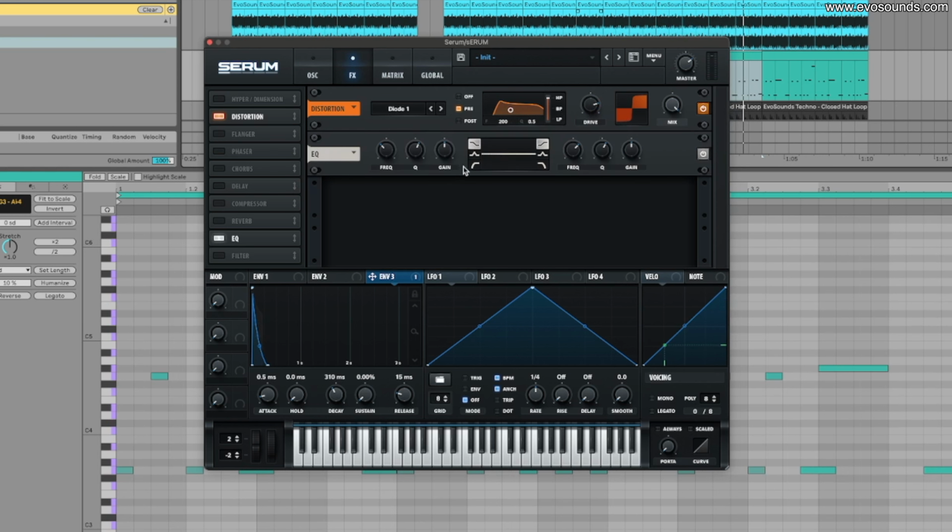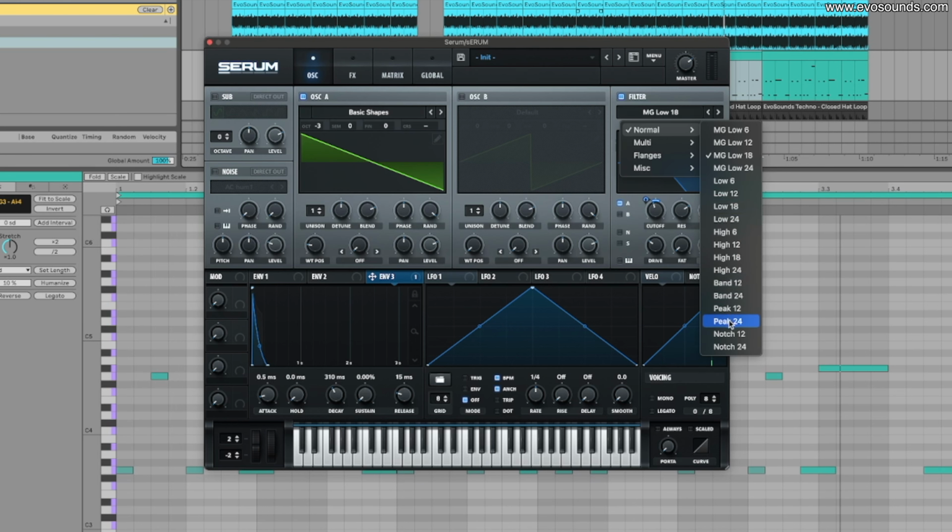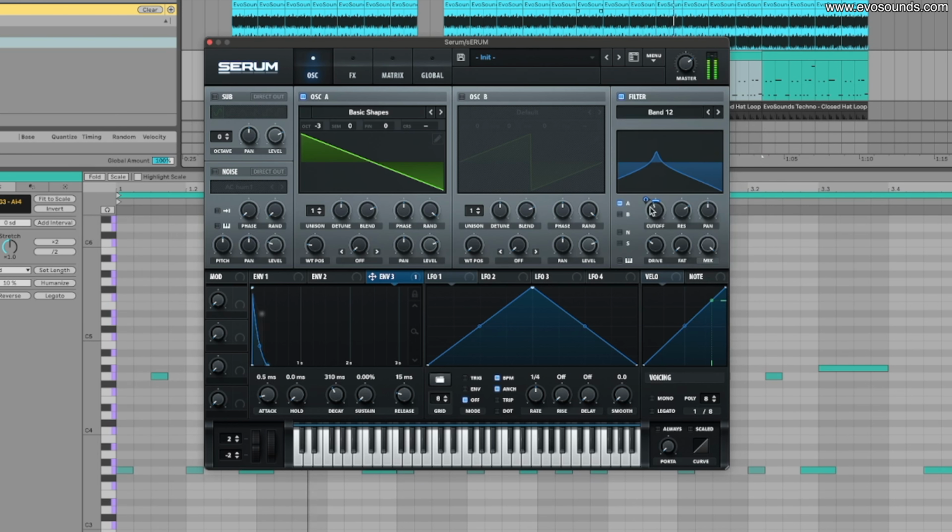And then from there, let's add an EQ to remove some of the low end. Now again, this is how you process the sound, but we kind of have an acid sound. All right, good, and let's add a bit of reverb. Or I like to use a bandpass like this. I find it's a lot cleaner, but again, you can go with either one.